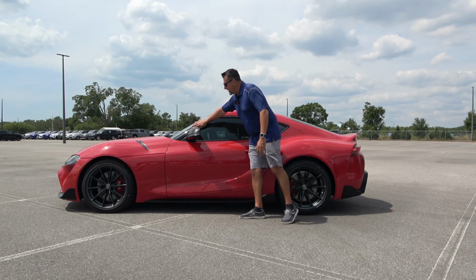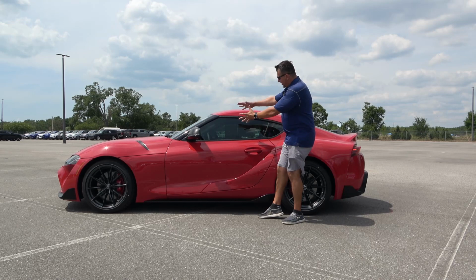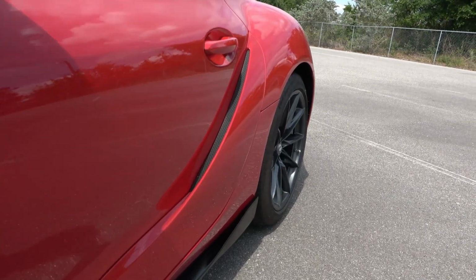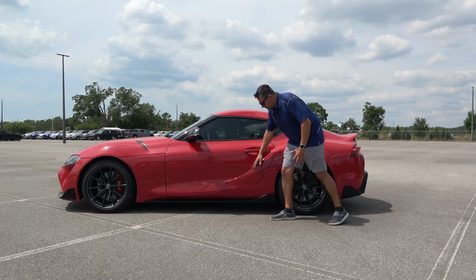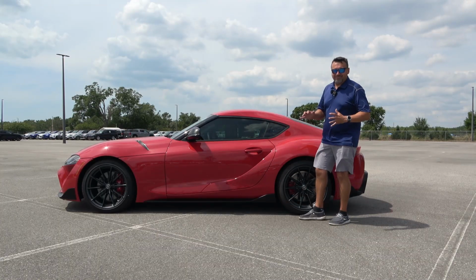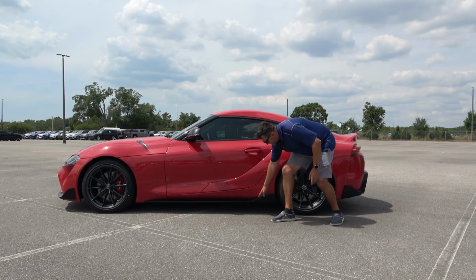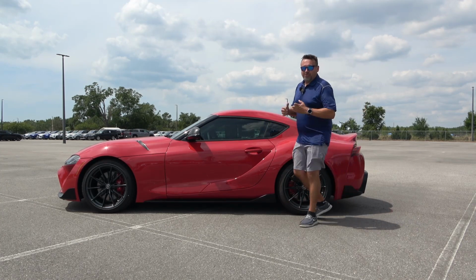unlock it. You do have these A-pillars painted in this piano black, creating this floating design in here, and this trim piece is something else. Now, I wish this was real and it actually served the purpose, but this is just to start widening the body of this car, and of course the better aerodynamics. And you can see this very aggressive side skirt at the bottom. Again, this is all about performance.